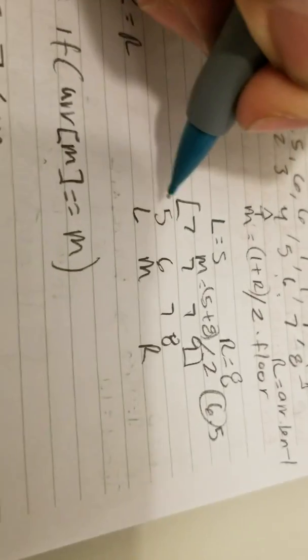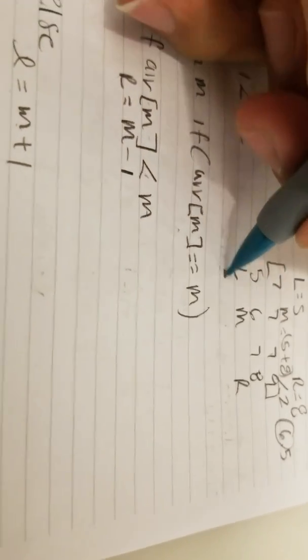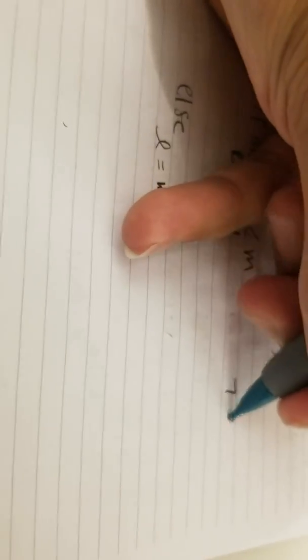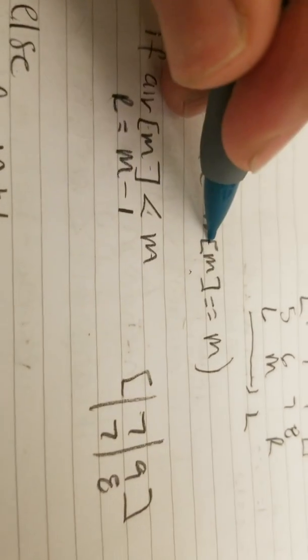But since we're not doing that, we're going with the else, which would be left is equal to m plus 1. So the new one that we're updating it to, just to show you up here, we would be updating this one to this one now. So now we're only dealing with 7 and 9 and 7 and 8. And this one would be our magic number, but we're not there yet. So now we go back here, return m if array at m is equal to m, and that's the case there. So we will return m.